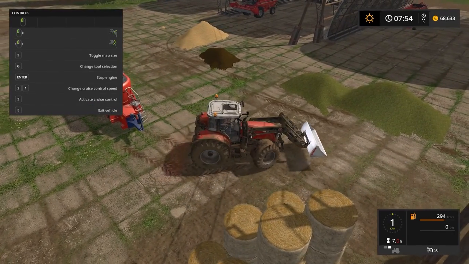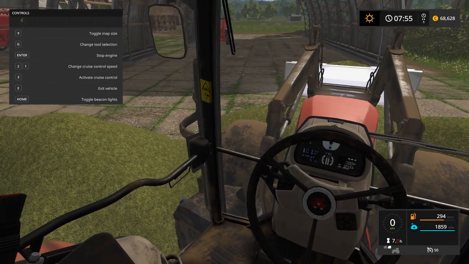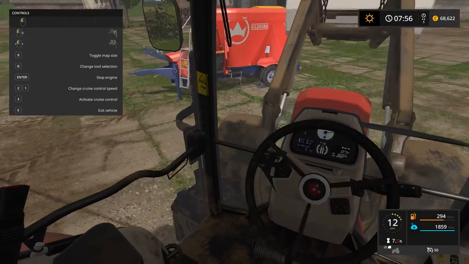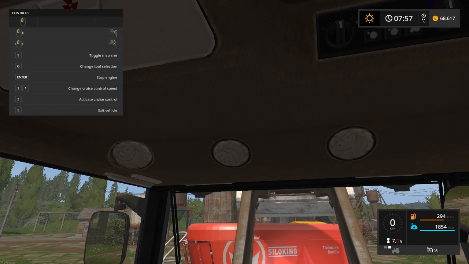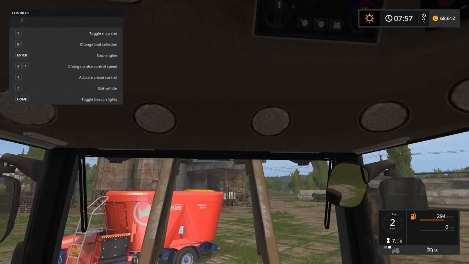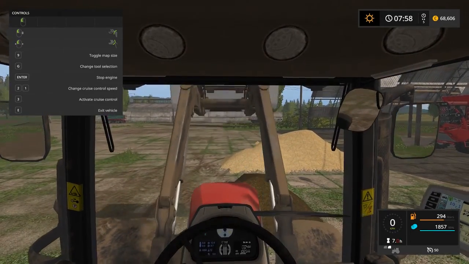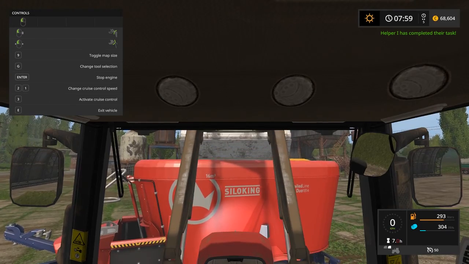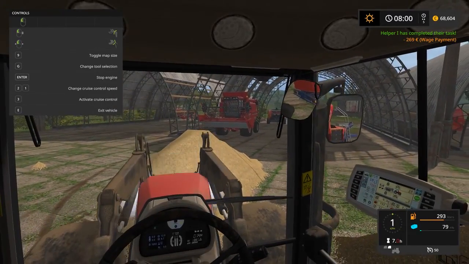Then we can maybe do this anyway. Can we do this from the inside? We do like this. So we take one bucket of hay. Halfway, not maybe. There we go. That's one bucket of hay. Then let's take one bucket of silage. Yes, that's one bucket. And one bucket of straw. There we go.